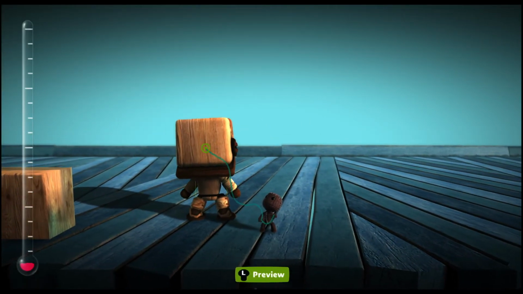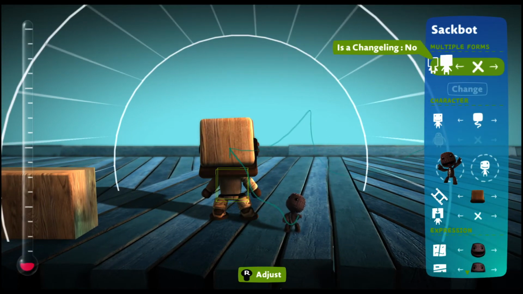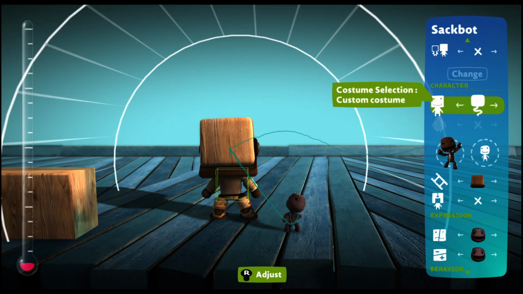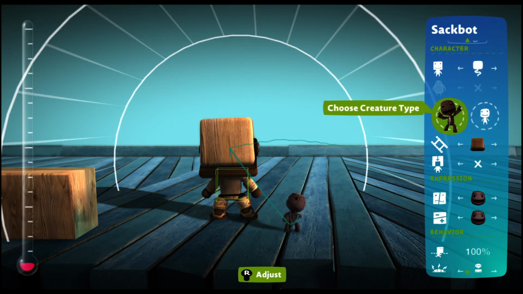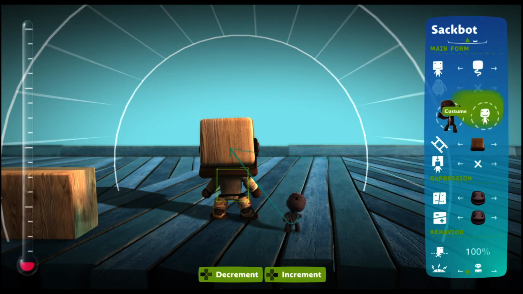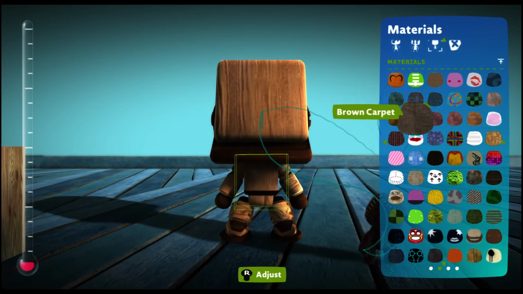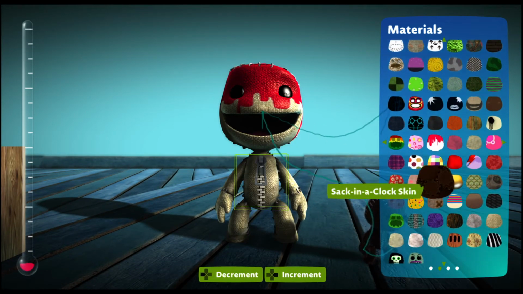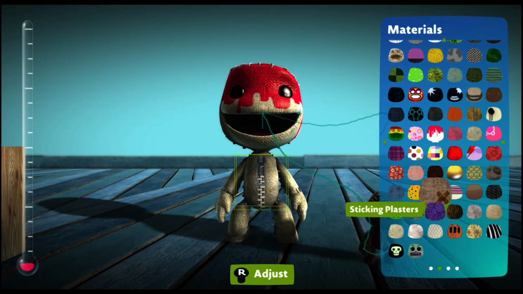We're gonna go ahead and tweak him. So press square on him, and he stops moving, and you can see his trigger radius pops up. So now you can do a couple different things with him. But the first thing that we're gonna do is turn him into a sack boy. We're gonna do that by going to costume, and then we're just gonna select any costume. Really, we're gonna select this one because it looks kind of scary.